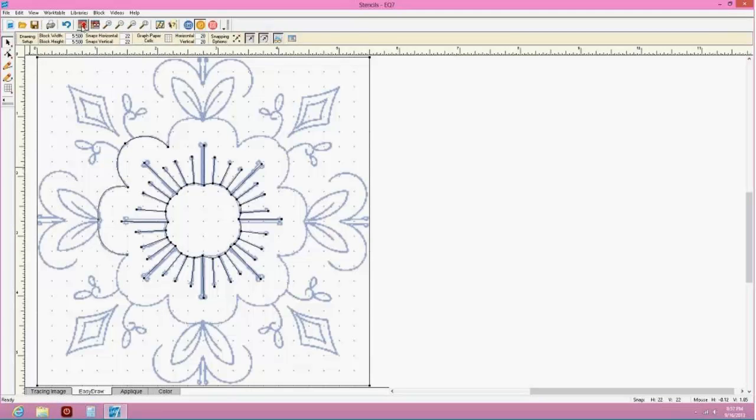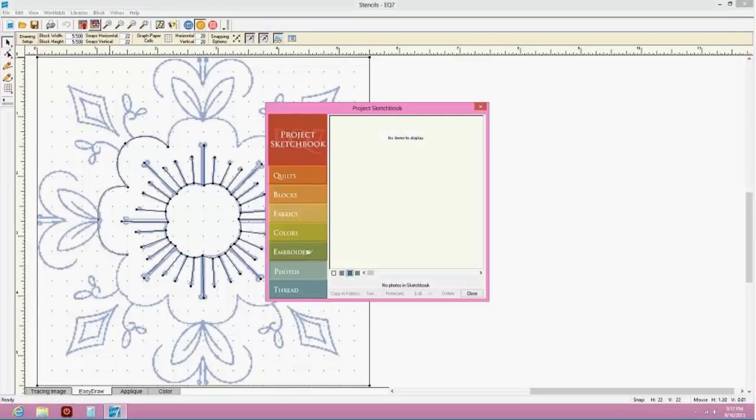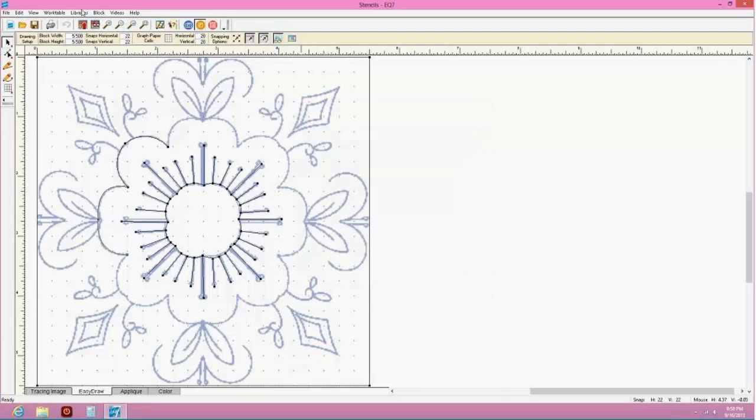Okay, I'm going to go ahead and save this to my sketchbook. When I look at my sketchbook, right now I'm not really drawing a block, although if I look, it's put it in the block. But you look, it's ignored it because these are all open. It's not really in the stencils either. So I'm going to have to look at how I deal with this.